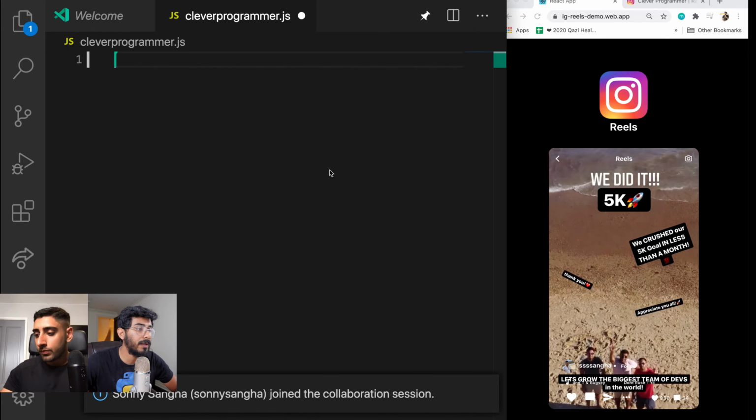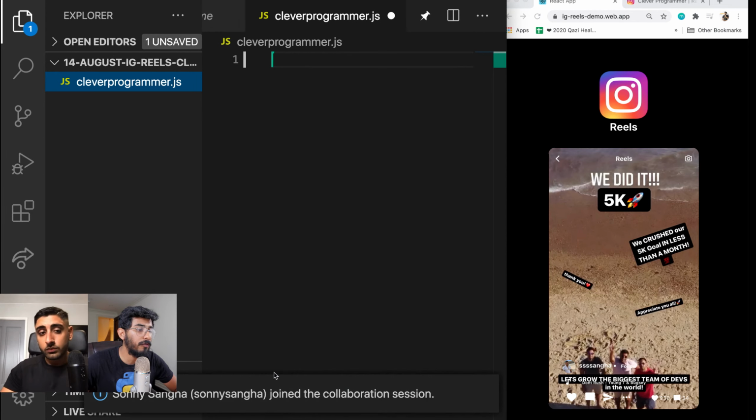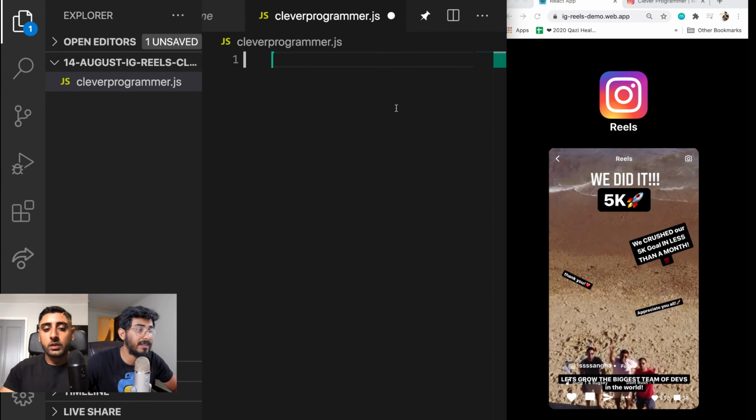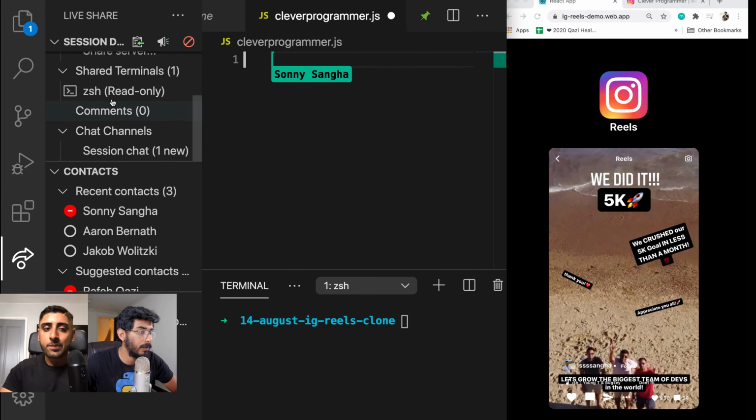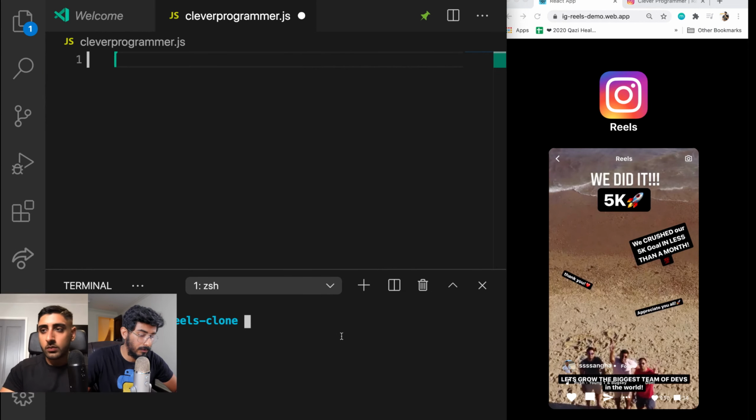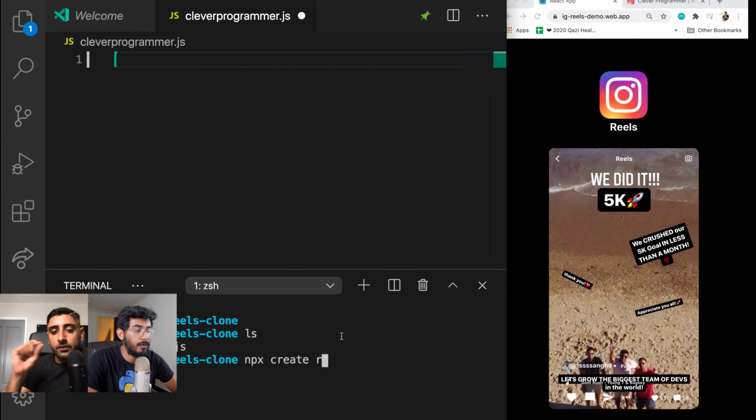With that said, let's jump straight into the build. At this point, we should start off by doing our npx create-react-app. Let's go ahead and share a terminal so we can work together. If I start typing live share, I'll give you read and write access. So you should be good to go now. If I do ls, can I do ls? One sec, you should be able to. There we go. Awesome.